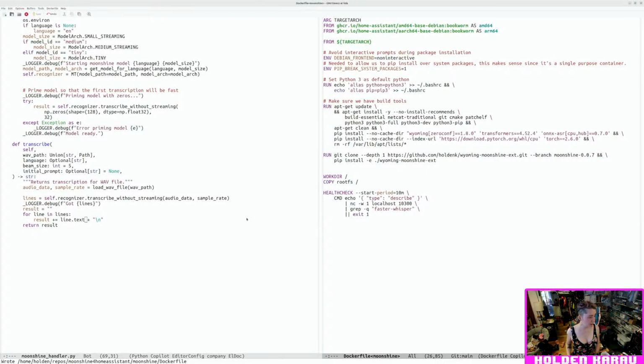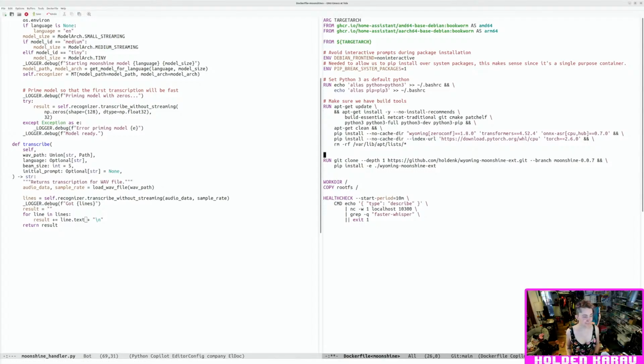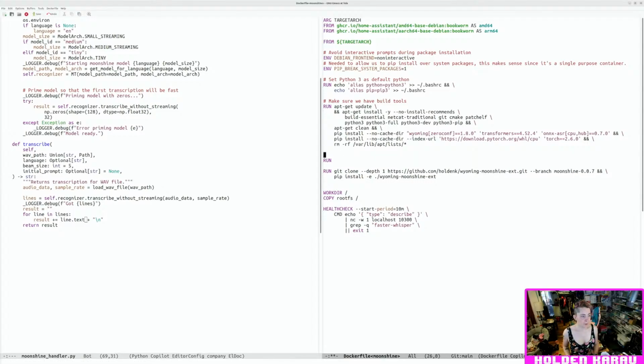Oh, okay, yeah, that's the other thing I was going to do. Install Moonshine voice separately for caching.